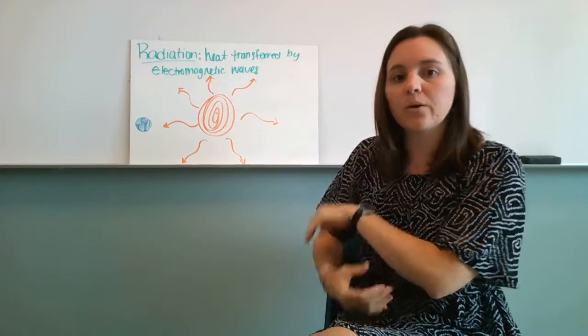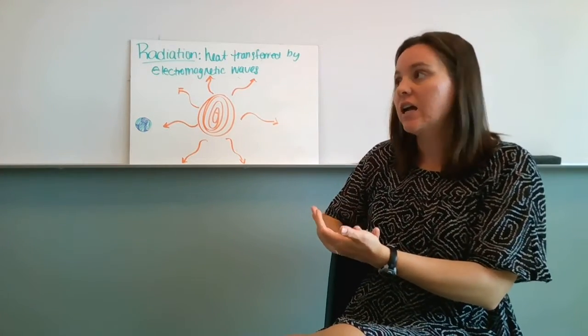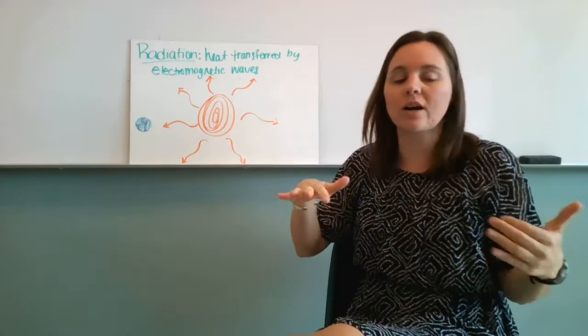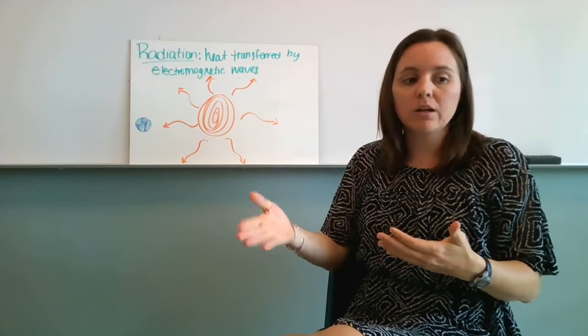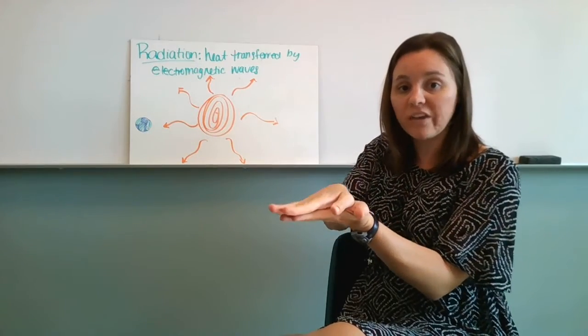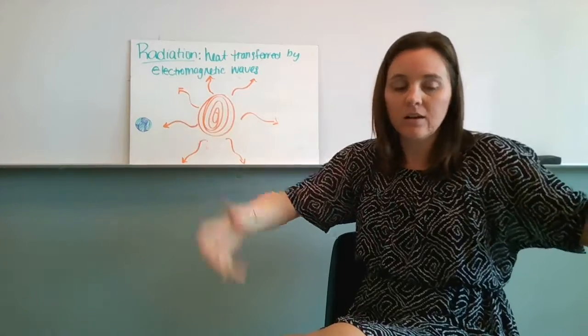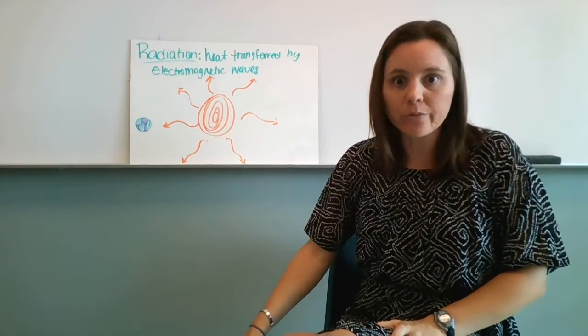But radiation is really cool. It's the only type of heat transfer that can happen with absolutely nothing to travel through. So remember, convection has to travel through fluids. Conduction has to travel from one thing to another. They have to be touching. Radiation can just travel through space with nothing for it to travel through.